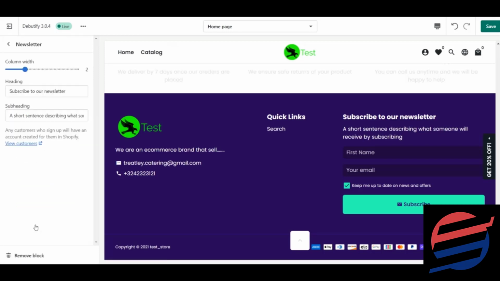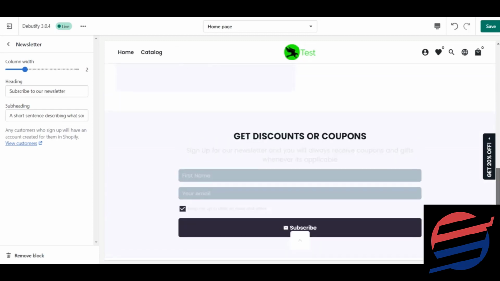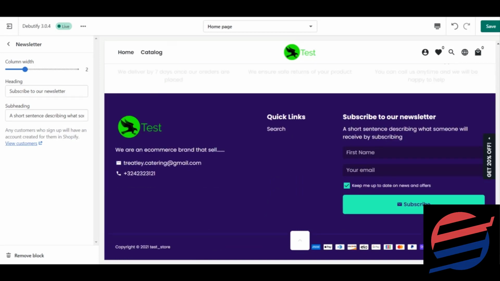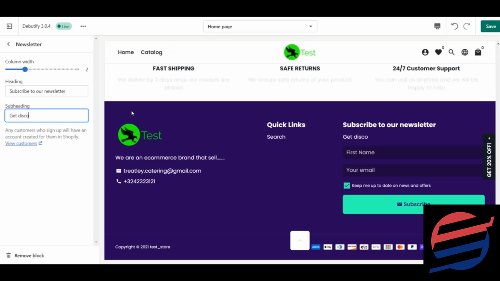And at the third part, you have your newsletter option. Here is the way we did it upwards, like this one. You can also get discounts and all right here. So let's change the subheading to get discounts and so on, whatever you really want. These are basically the settings which you set by yourselves. You can see that we have also changed our footer, and this newsletter part is the same as the one I showed you guys earlier.